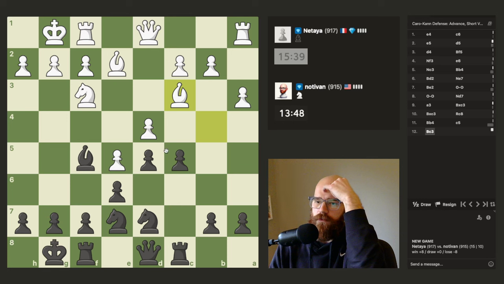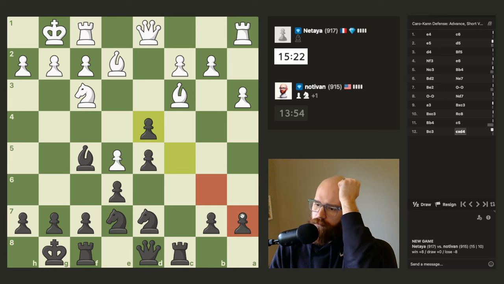Decides to not go for that. Just gonna open up the C file for the rook here. And probably take with his queen, I imagine. Here we go, b6 next if he takes with the queen, just protect this pawn.